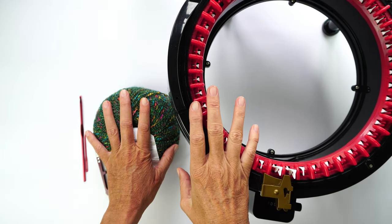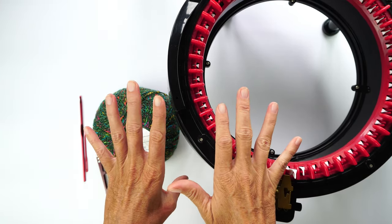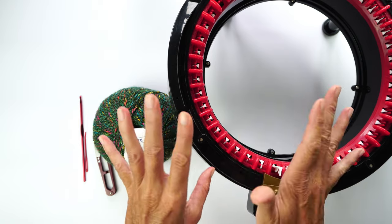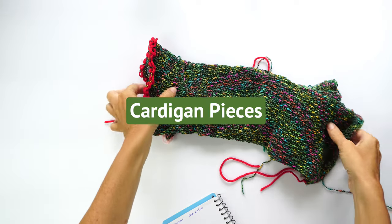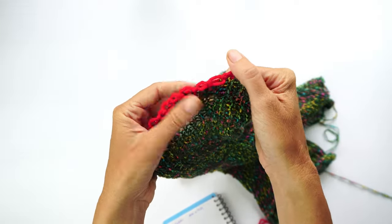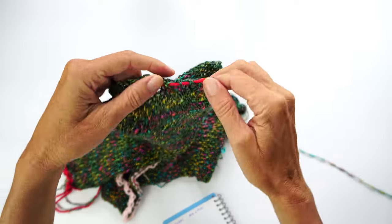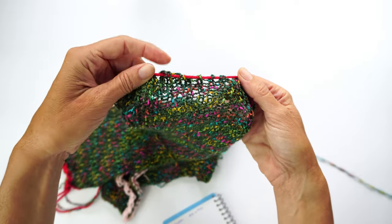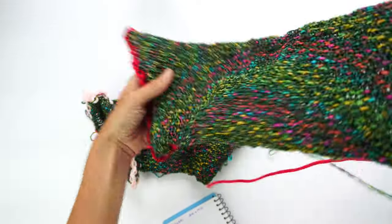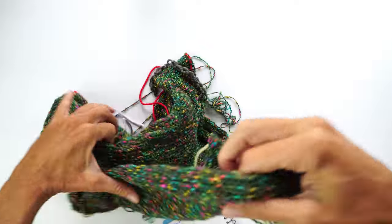For the sleeves I'm going to be using the Sentro 40 to make a tube. If you have a Sentro 40 you can use it for sizes extra small to medium. Large and extra large you can make on your edge machine. Here are my two sleeves — I made four rows with waste yarn in a contrasting color so I can see the stitches later to bind them off. I used a tapestry needle and contrasting yarn to cast them off the machine — 104 rows for each 40-stitch sleeve.